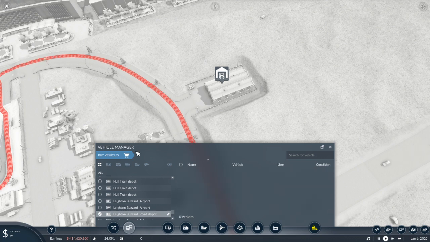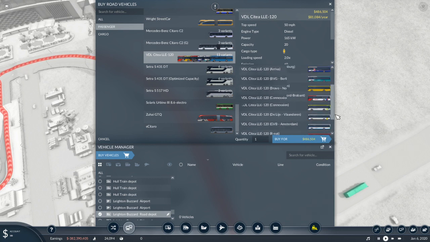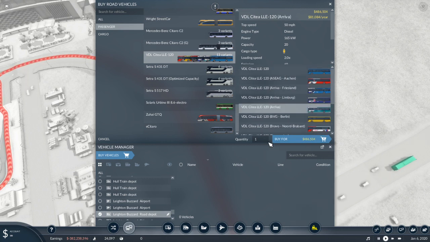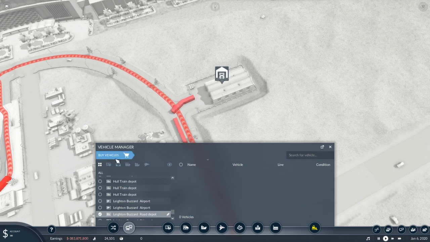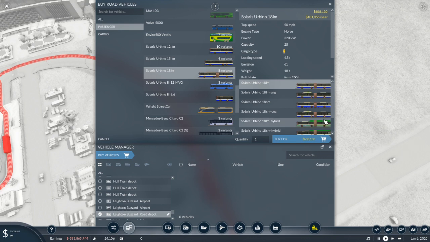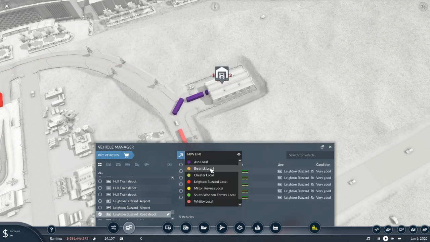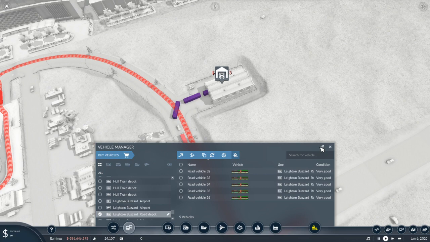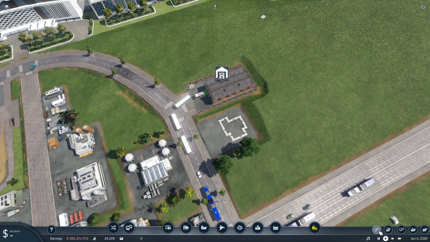Not responding once again. There we go. Spread the sound. Right. Then I want to go back to these buses, and we're going to have, I'm going to go with Reaver again. 1, 2, 3, 4. We're going to have five of them on the Ash local. And then we're going to go up here to the Solarius Urbans. We're going to have hybrid. We're going to have 1, 2, 3, 4, 5. We can go on the Berwick local. And then let's just see what... Oh, hello. We've got industrial being built there.